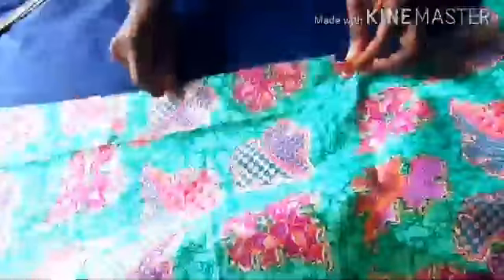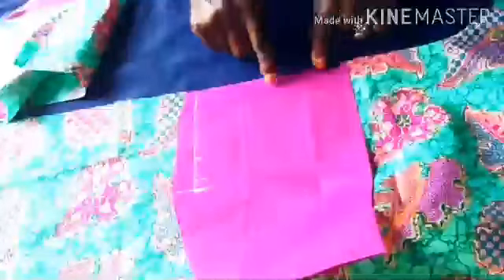After that, I want to explain how we're going to fix the pockets. I marked the side of the pocket here. I'll get the pockets — this is the right side of the pocket, and this is the right side of the clothes. I'll place it with the right side facing the right side, then use just a quarter of an inch to sew it down. I'll do it for all four sides — one side of the front, then the other side where the notch is, placing the clothes front side facing front side, and pinning it down. I'll do the same for the back too.